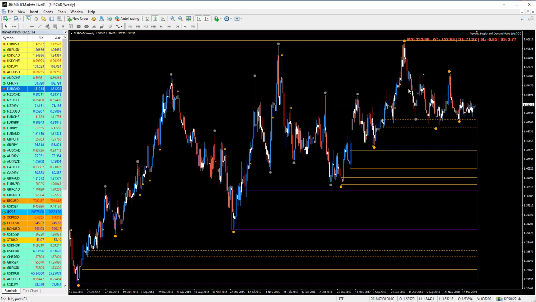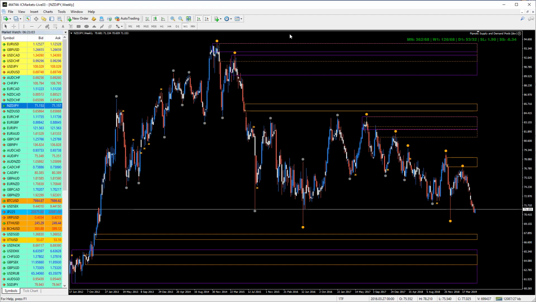Let's have a look at another one. Here we had this area here. Price has tested it many times. Is it a good idea to start selling? No, it's not, because we have higher lows at weekly nested monthly demand. And so this is a really bad place to start to sell. Okay, we have this trend line here. When this breaks and we have market structure failure, then maybe, but you have to be careful about this kind of thing.